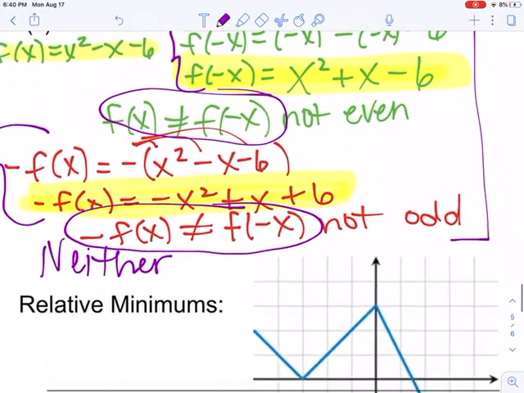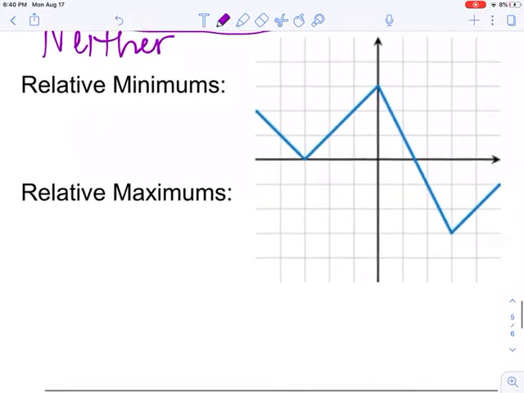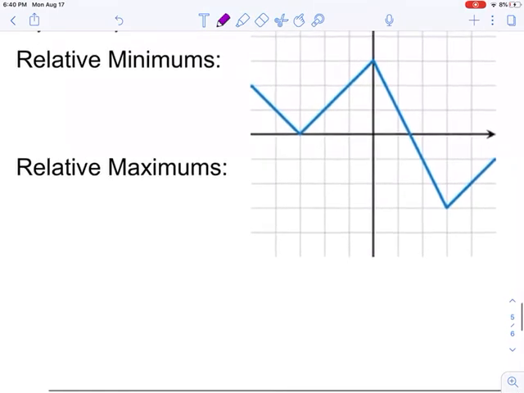Okay, very quickly, we are going to refresh relative minimums and relative maximums, okay? And this is something that I sort of touched on, I think, yesterday in our lesson. And this is something that you would have talked about in Algebra 2. This is something that becomes very important in calculus. Now, when we have a graph like this, and you will recognize this graph from yesterday's notes, we can be very exact with where these relative minimums and maximums are. When we get to calculus, we have ways of getting exact when they're not so nice graphs.